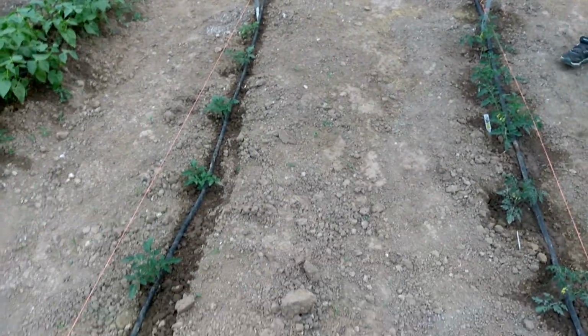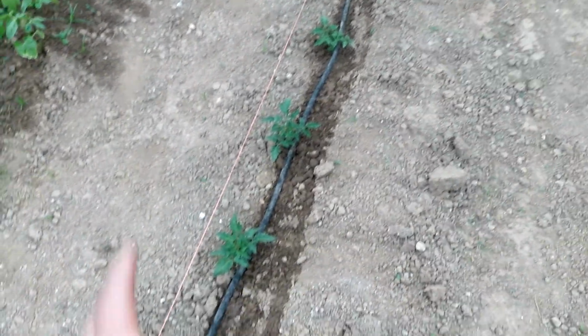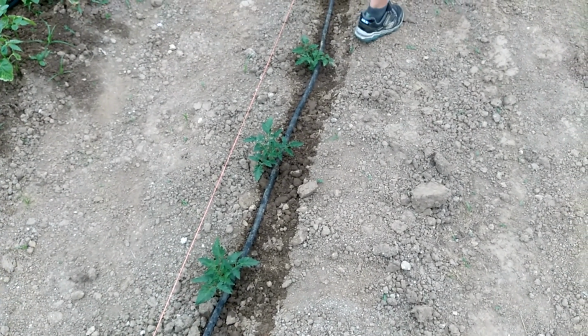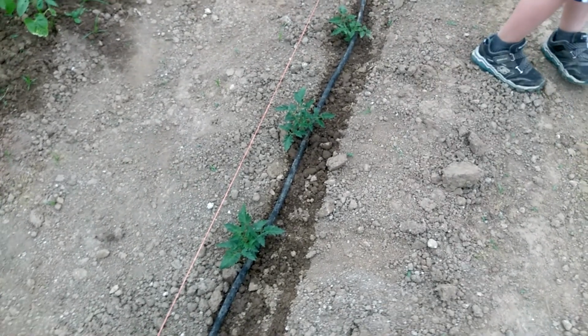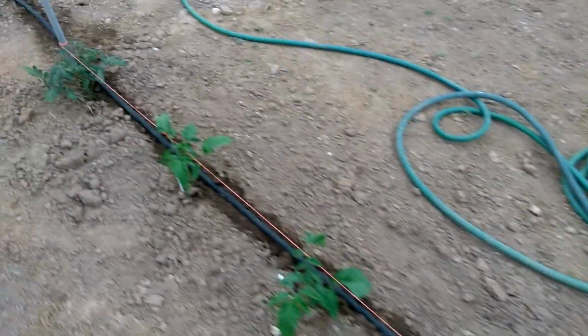Oh, wait a minute. What we did when we dug out everything is we totally redid this. We cultivated really well. I put down a bunch of agricultural lime so that there's a nice calcium source in the soil. And then we put down the rest of the pre-plant mix, which has boron and Epsom salt. And we've applied a weekly feed that's got the microminerals and all that stuff in there. It's calcium.